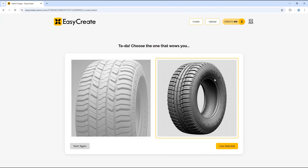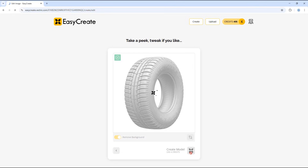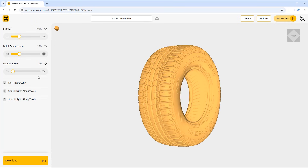I like the image here that has been produced, so I'm going to select this option and remove the background as we don't need it, and then create a model from this. Now we have the model — you may want to go through the settings to edit it before saving. We have other tutorial videos that go over each of these settings, but I quite like the model height and detail and don't need the replace below options, so I'm going to save the model out as a .v3m file.